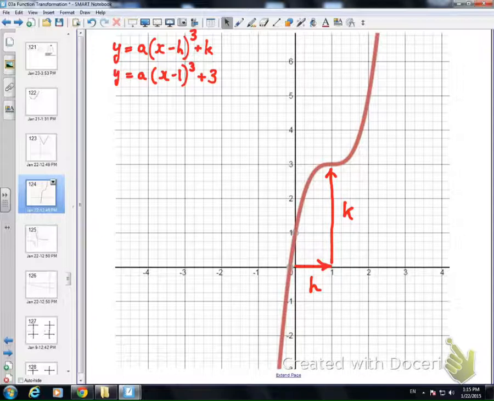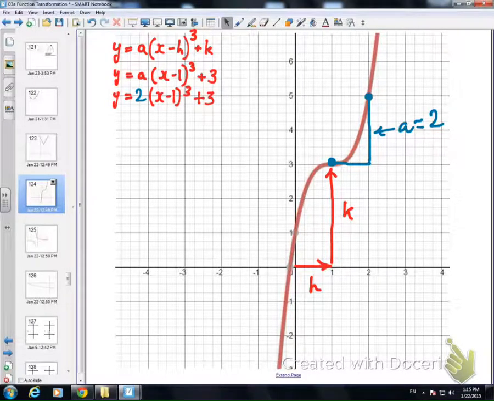Now to find the a value, I could do the vertex method, so I go from the vertex over 1, up 2, and the a value turns out to be 2 here. So once again, I replace the a value with 2. That should be the equation of my function. To verify, pick a number for x. Now you'll notice here I chose x equals a half, just to remind you that fractions do exist, and they're not as bad as you think.